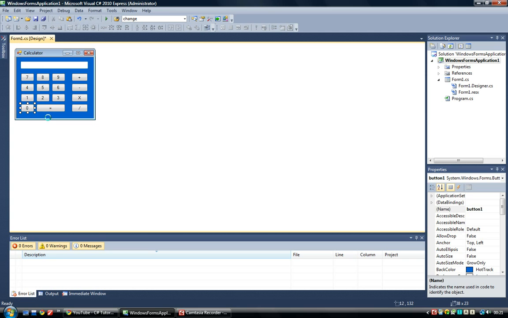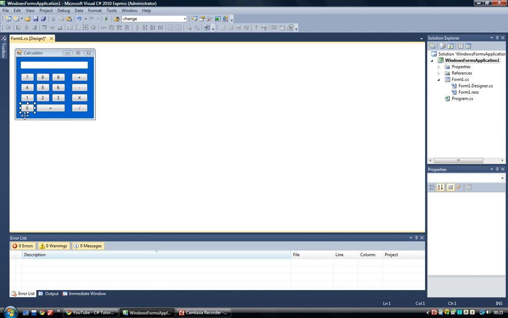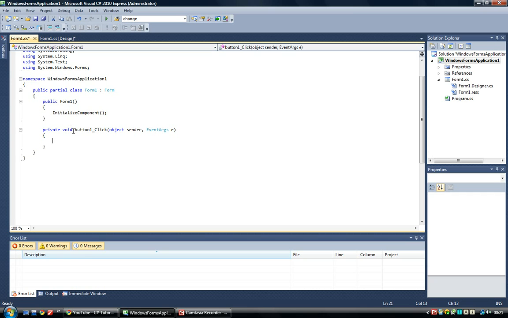So first of all, I'm just going to double click on the 0 button. Now I haven't named it here, I'm lazy, I know, but what we're going to do is type textBox1.Text = textBox1.Text + "0".